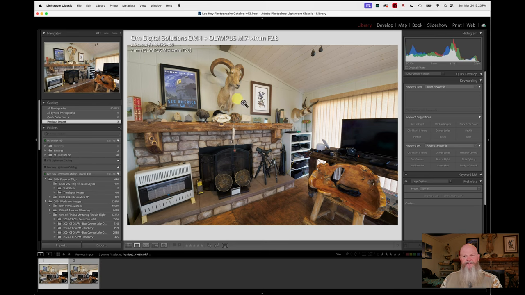Now, when I click on the two images, I want you to watch up here in the upper right. Watch the histogram and tell me if you don't notice some changes between the two files. Ready? Adobe, sRGB. There's clearly a difference. I feel like I'm on Sesame Street. Near, far, near, far. Different. They're not the same.